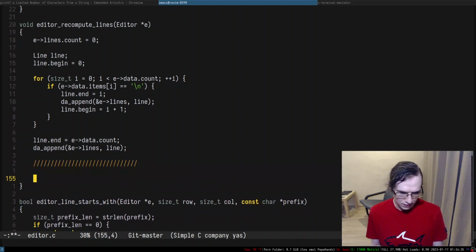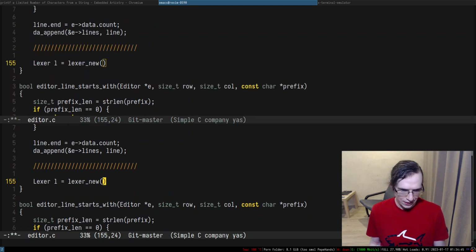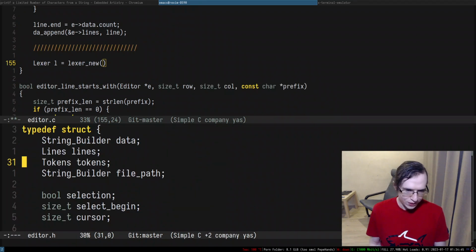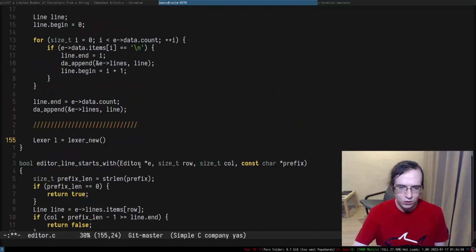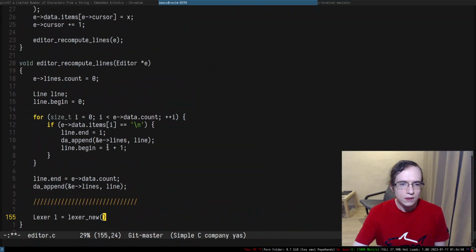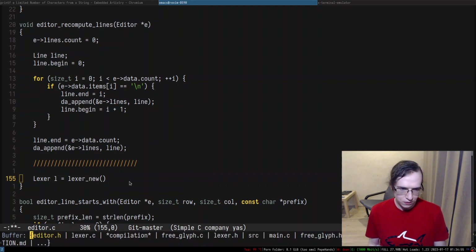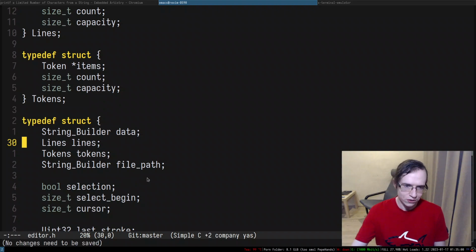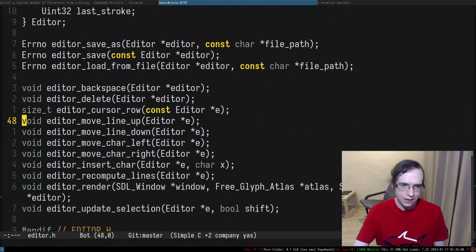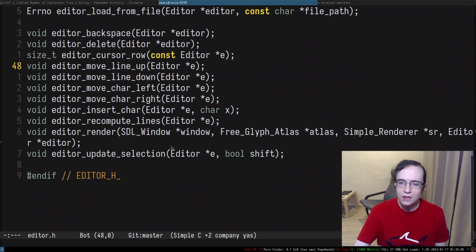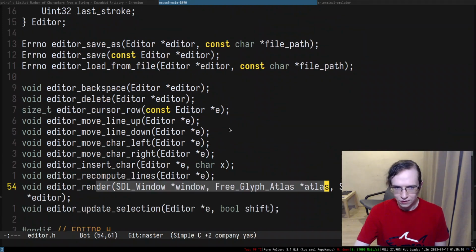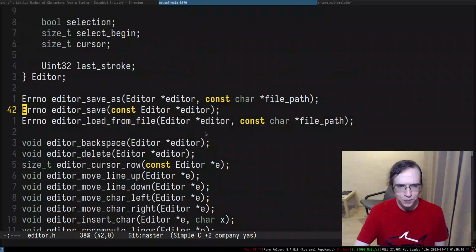We're gonna create the Lexer out of the text, right? So this is gonna be Lexer new, and we have to provide the atlas. Do we have the atlas though? In the editor itself. We kind of don't, and this is something that we'll have to do. Yeah, man. Okay, so that means we need to store the atlas within the entire thing. We only pass the atlas when we're rendering this entire stuff, which can become a problem. Which might become a problem.